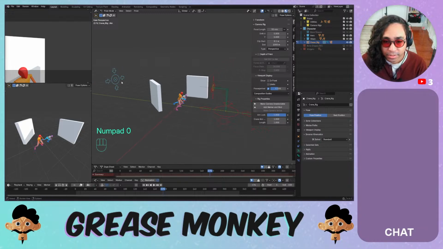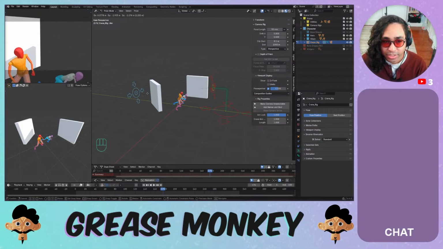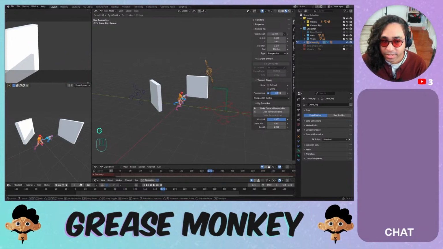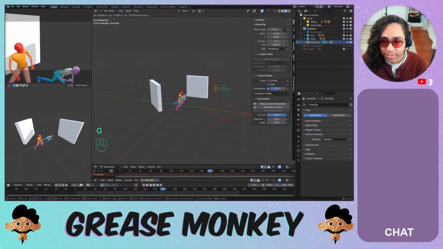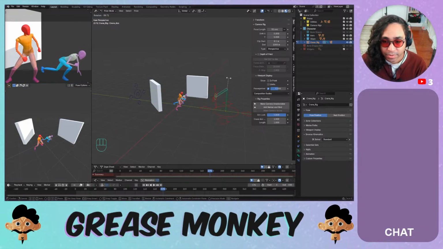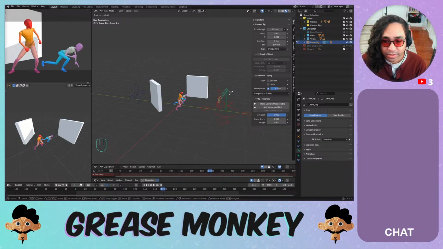So let's do this. We'll grab that, and then we can aim at the action right here. And let's see how the craning works. There you go. And then we got the crane that goes up and down, and we could do like a crane shot, like, ooh. Make it real, make it cinematic. So that's pretty fun. That's a lot of fun there.